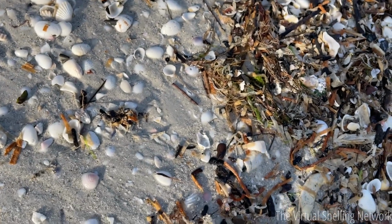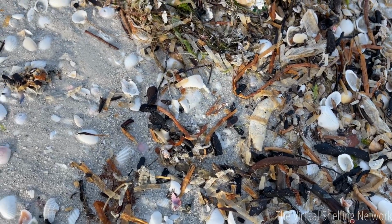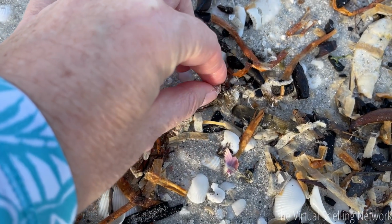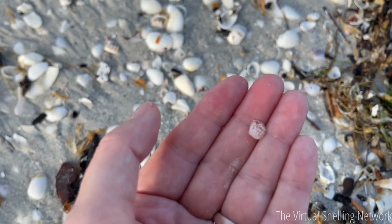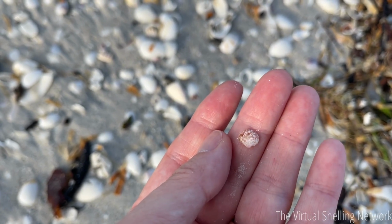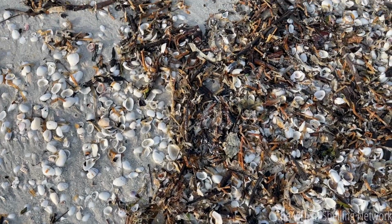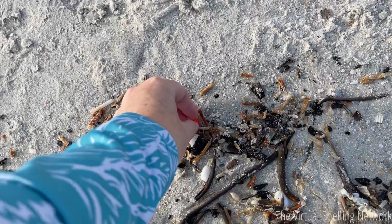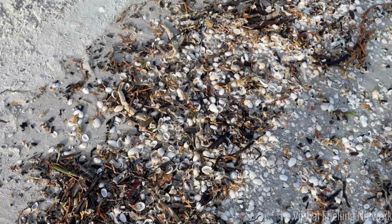And then I thought I saw a little cockle shell here. Look how cute. Seriously, how cute, right? How cute is that? With its little pattern. Tiny little cockle shell. It's so crazy because they get so big. Those giant heart cockles get ginormous. Oops, and here's a little fishing bead, so we'll pick this up too and take that into the trash.